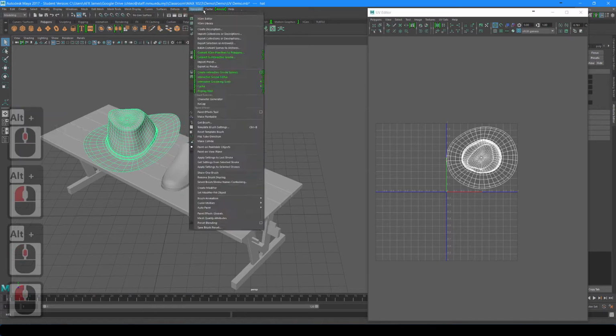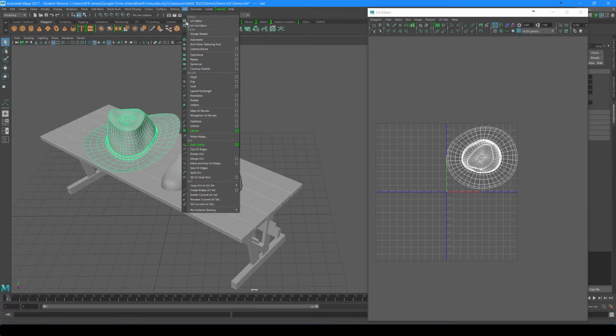So if you go to UV on top of this toolbar, you'll find a list of tools available for the UV process, and from automatic to contour, this portion of the menu is all the projection methods available for you to use. So the first one that I'll be going into is cylindrical.